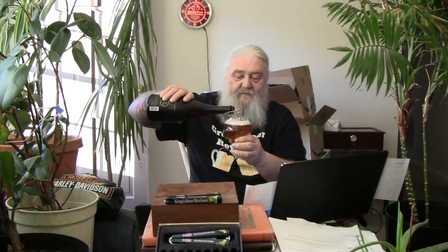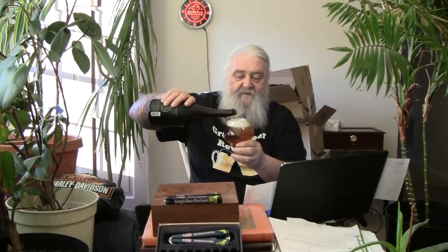We're going to stand it up on the back end just to get a little head generated there. And there we go. A nice fancy bottle here. I mean, I didn't look at the tag. I would have expected this to have lasted quite a lot longer than just a year in the bottle. Finger up head. Nice rich amber color. A lot of bubbles streaming up from the bottom of the glass there. Good looking beer. Let's get it to the nose.